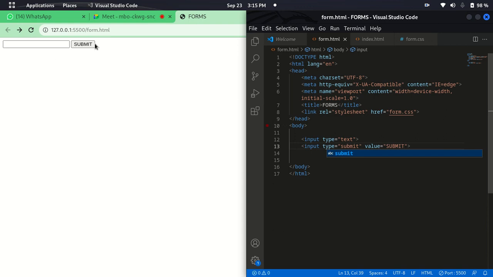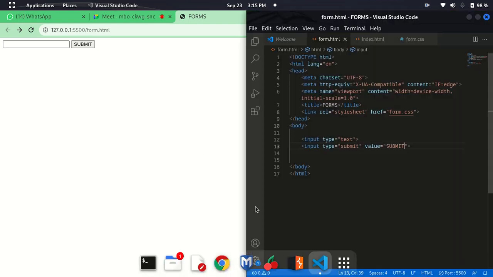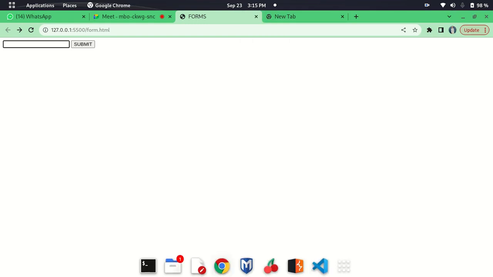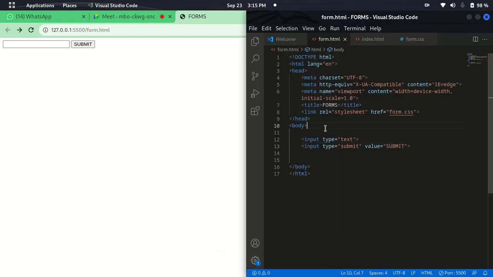This is a form. If I submit this now, what am I submitting to? It's not specified in form action because I don't have the form. But you can still use JavaScript to say, on click of this button, what should happen? Maybe your JavaScript should take this code and do something with it.